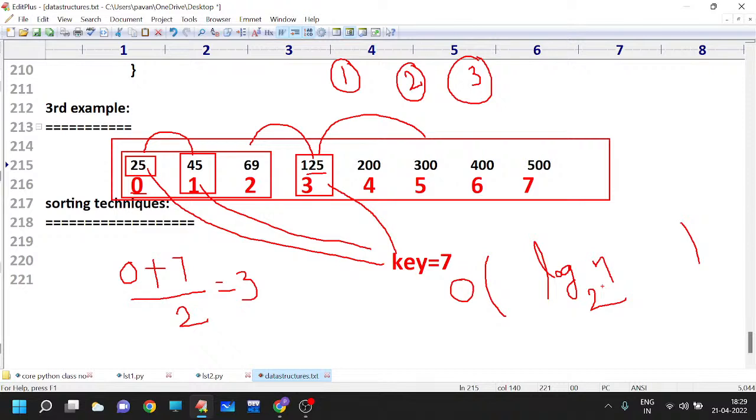When the time taken by any process is proportional to the logarithm of input size, it is said to have logarithmic time complexity. Let me repeat once again. When the time taken by any algorithm to run is proportional to the logarithm of input size, then it is said to have logarithmic time complexity.